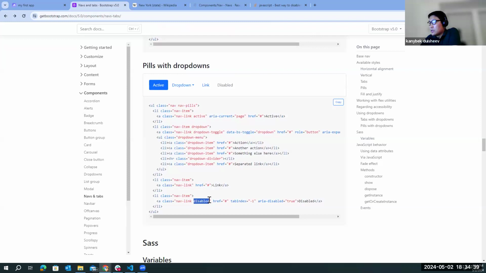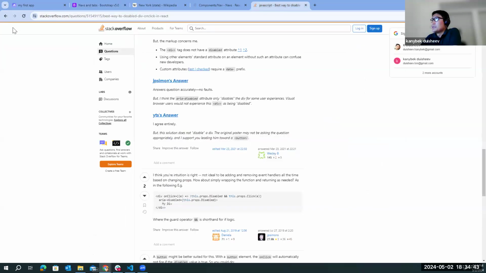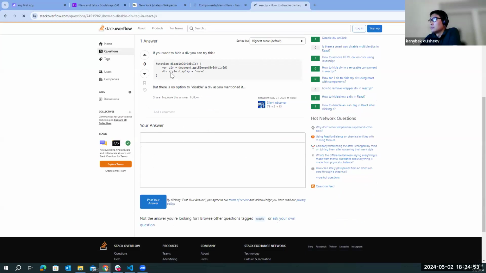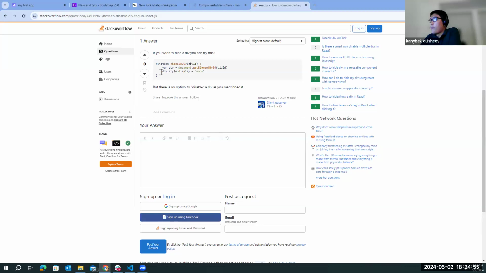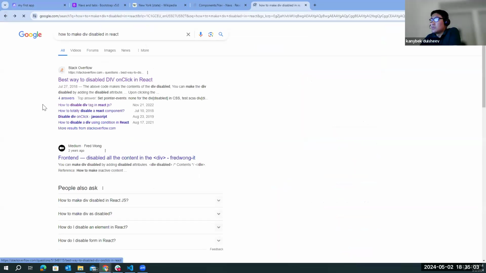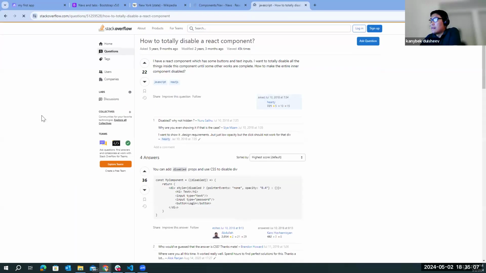It just takes another keyword here, disabled. But there is also another option used in React. How do you disable a div tag in React? The disable prop for div, the attribute disabled. I think the attribute disabled is for buttons. Maybe for div as well.